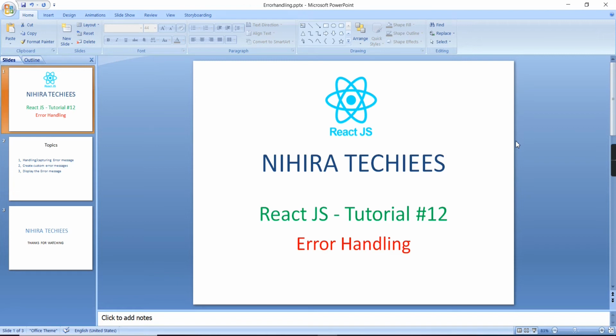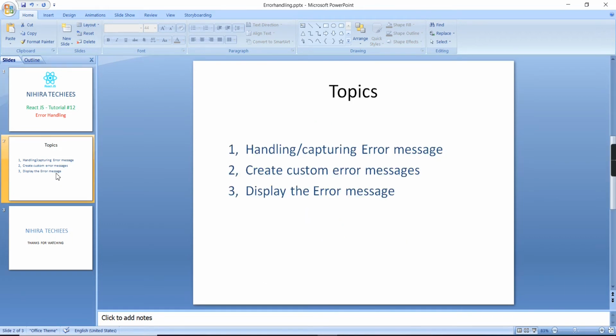So part of this video, let me explain error handling, and this is the continuation of my last video. In my previous videos, I explained how to consume this REST API in our application and how to load this table body using this data. If you have not watched the video, I will share the link in the description. You can watch it. So in this video, as I mentioned, we are going to handle this error, and I will also explain how to create a custom error message and make sure we display it to the users.